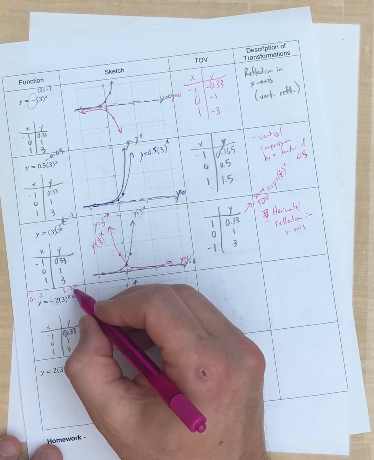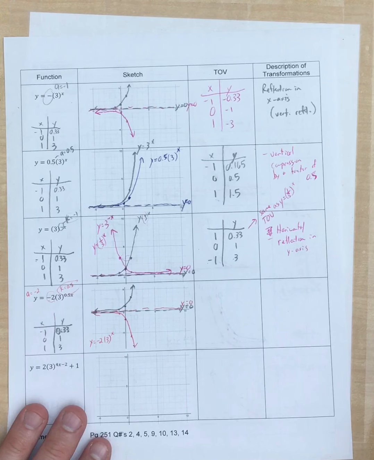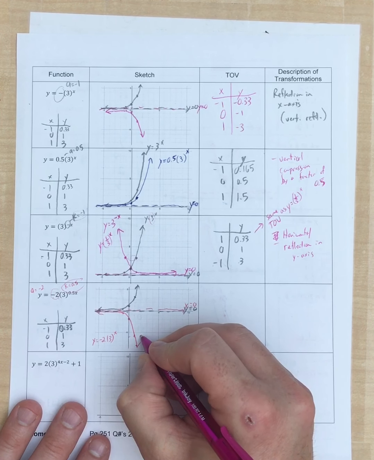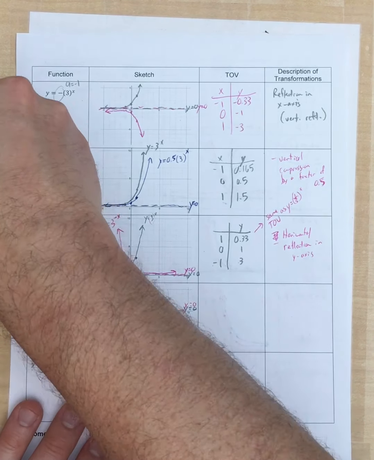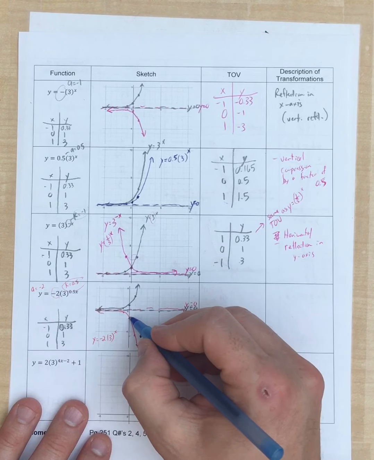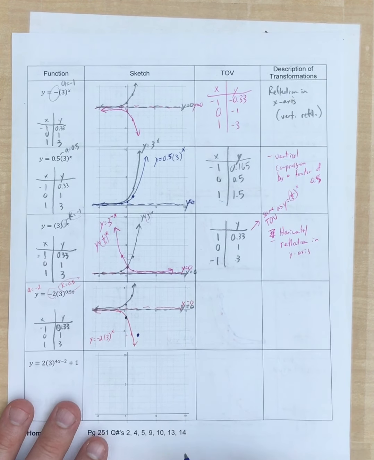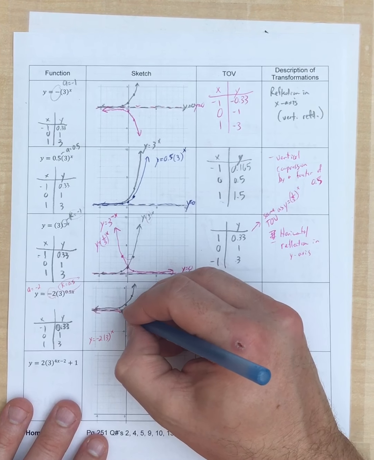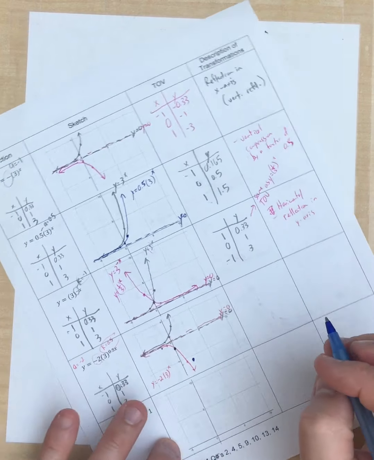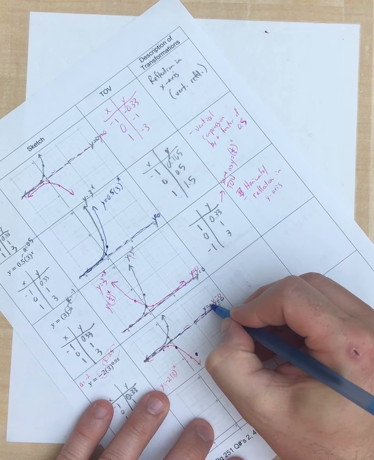Okay? Remember, when I divide the x values by 0.5, what I basically do is double them. So this distance is 1. I'm going to double that distance. Maybe I should do that in blue. I'm going to double that distance. This distance is 0. I'm going to double that distance, which of course doesn't make it go anywhere because 2 times 0 is 0 for the x value. And this x value is -1. I'm going to double that distance all the way over to there. My asymptote stays where it is at y equals 0.